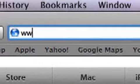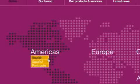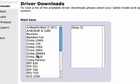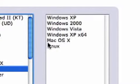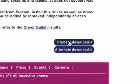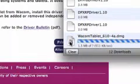Make sure you have the latest driver. Instead of using the one on the CD, go to our website and make sure you have the most recent driver. Go to Wacom.com. You may need to select your region and then click Downloads in the upper right. Select the Cintiq from the Start Here list. Select your operating system from the Operating System list, and the latest driver will always be at the top. Choose Primary Download. Save it to your desktop and then simply install. If you're running any antivirus software though, disable it before you do this installation.